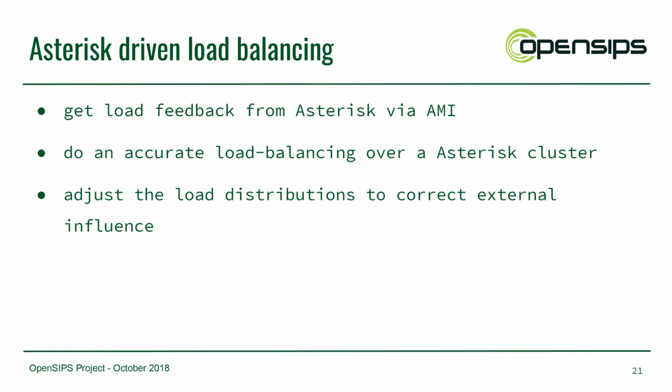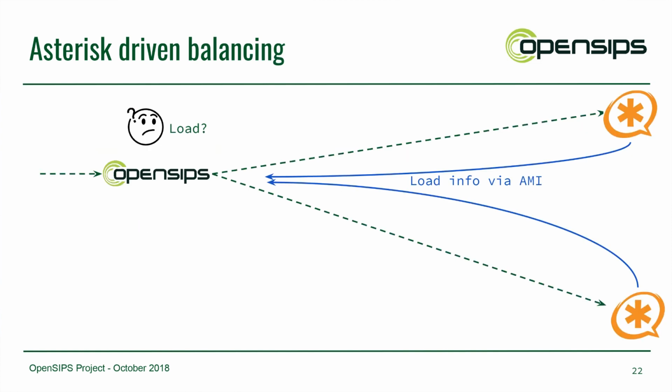So in order to get information about the real load of the box, we don't rely on the simple SIP traffic, but we also use the Asterisk management interface to query for a lot of parameters from inside Asterisk, so we can get a better view on what's going on over there. So trying to keep the balancing in terms of load, not necessarily from number of calls, but again in terms of the required processing on Asterisk. So that's what we call dynamic load balancing.